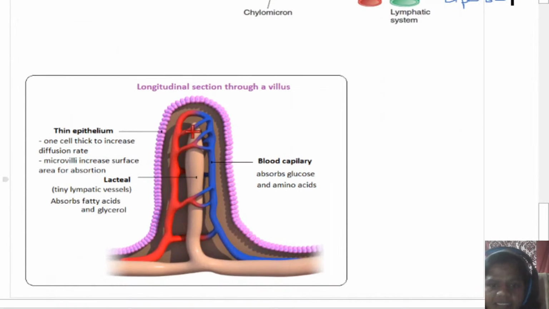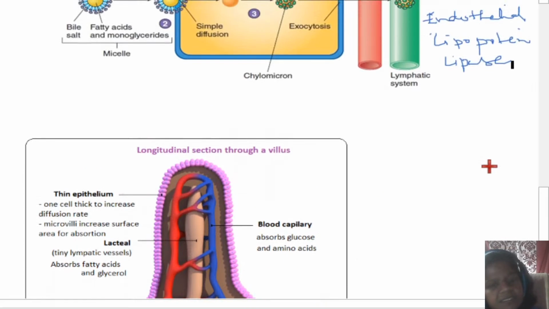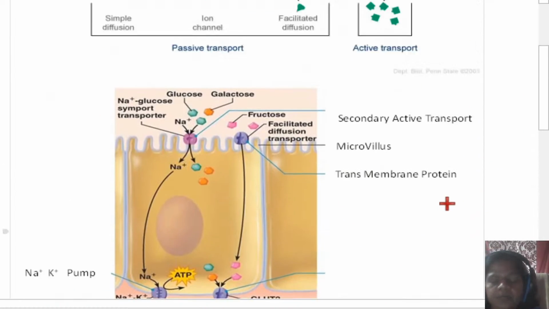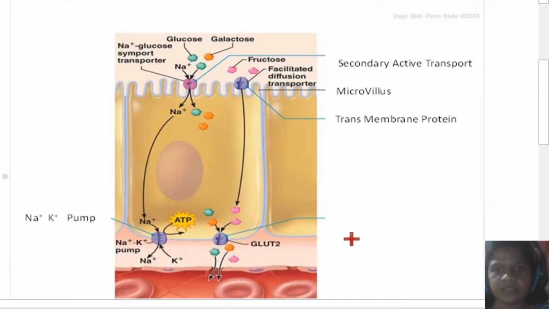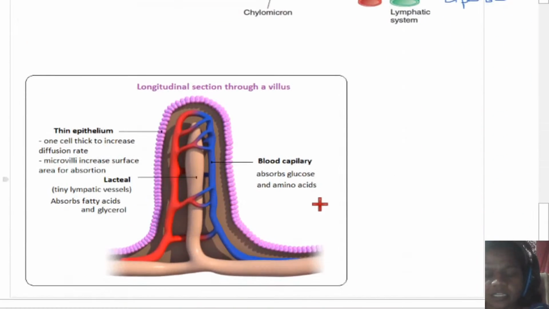This is the lacteal. I drew a crude picture, but if you want to look at it, it's the epithelium and this is the blood supply. And the fat is absorbed through the lacteal and transported through lymph, not through the capillary network as seen in the glucose, galactose, fructose, and amino acids. Okay, so that completes the transport or the assimilation of the food products.